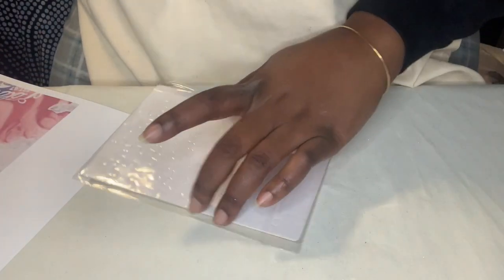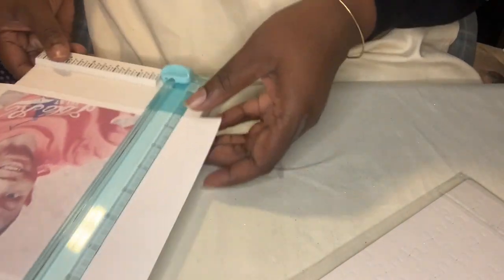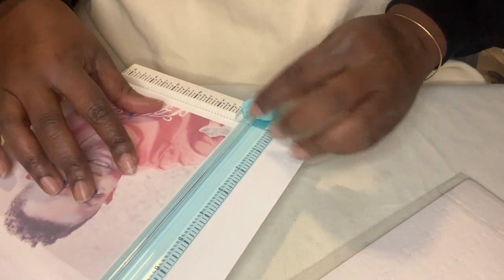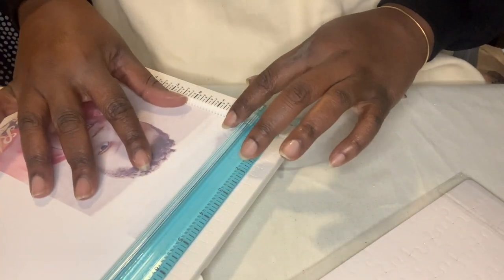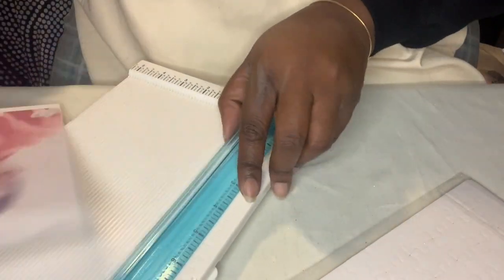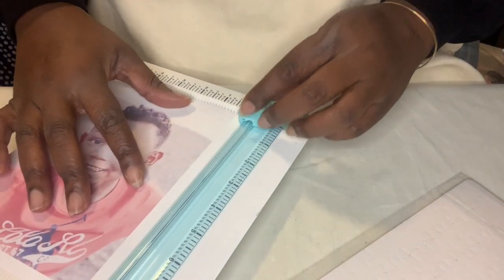So I'm just gonna cut this on down, and then we're gonna take it out of the package. And like I said, I could have probably done this a little better where it was way neater and fit perfectly on here, but for the sake of learning, it doesn't matter. But it will in the future. I'm positive it would.